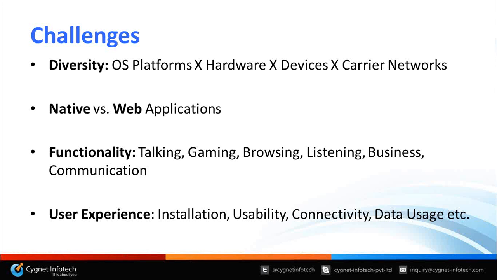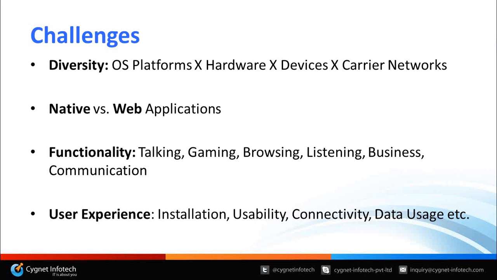We have to consider this as a challenge when developing our testing strategy for mobile application. On the other side of it, different applications may come up with different functionality, including just phone call functionality, or there may be a gaming application that we are talking about, or just for the browsing purpose, business purpose, or communication, just kind of a messenger application. So when you're talking about different functionalities may include different challenges. Like for communication, you have to make sure that even across different networks, we are able to communicate properly. So we have to account for all these challenges when we are talking about mobile application.